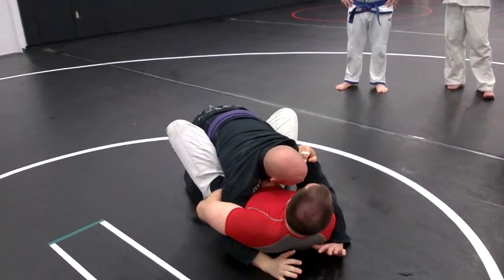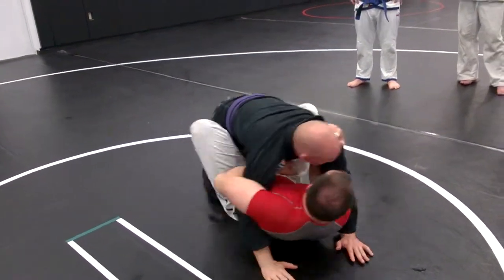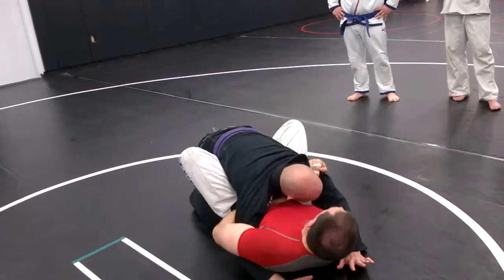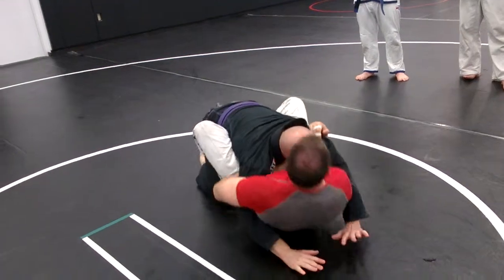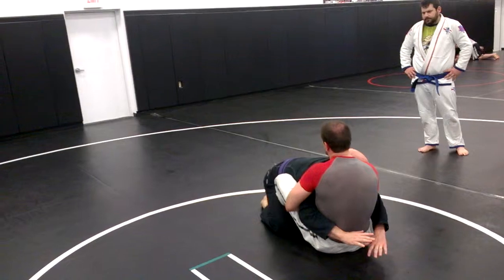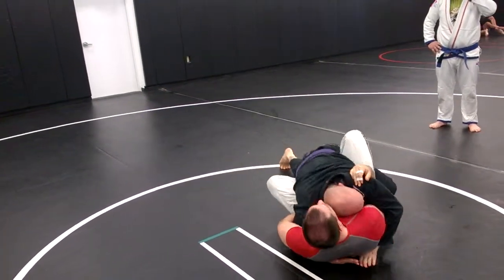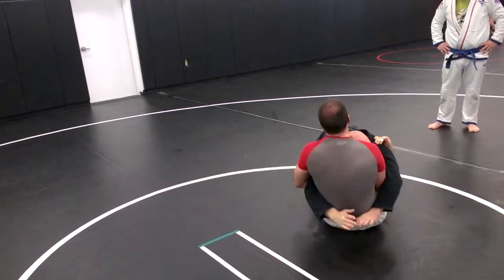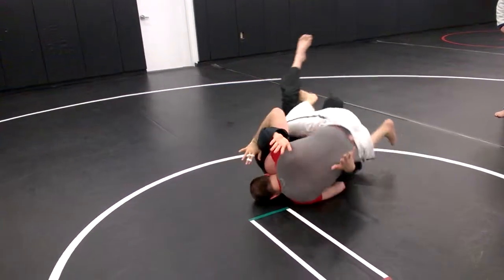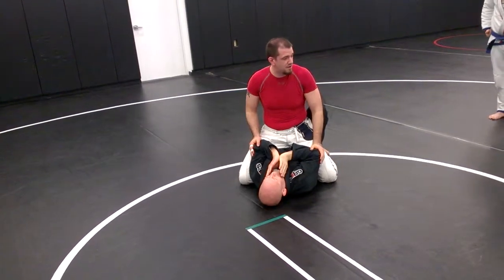All right, now I'm flat on my back. This isn't a good attacking position. He's got my feet trapped. He can start trying to step over my legs, stand up. This is even worse. We had to do something a little different in this case. So I don't want to wait here. I sit up, using my legs to sit up. I'm going to rotate to my side. I never want to sit back to butterfly sweep. All he has to do is sprawl out or tuck his knees to my butt. When I butterfly sweep, I want to go to the side. And I'm reaching with this underhook. Woo! I'll either end up in mount or in side control. Sometimes half guard. I want to end up on top.